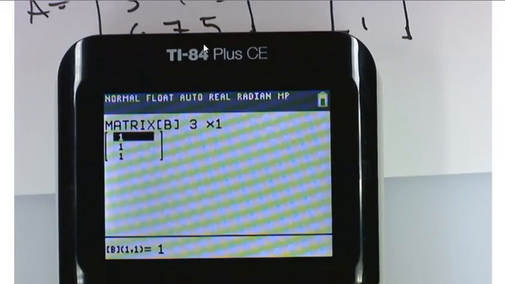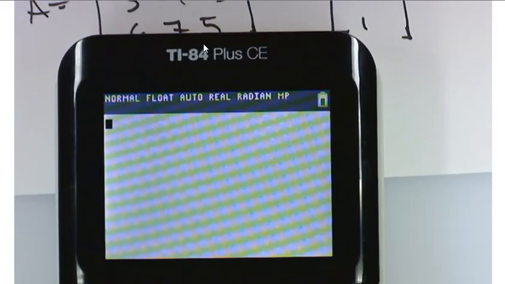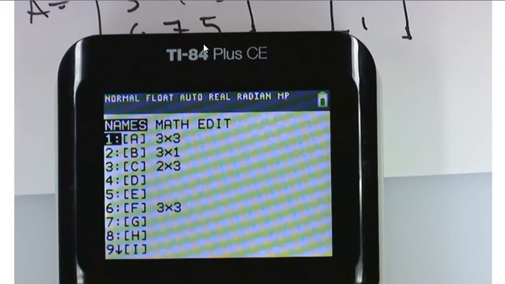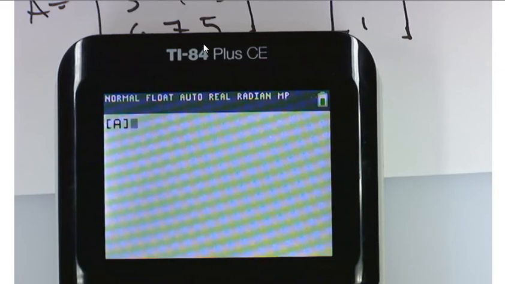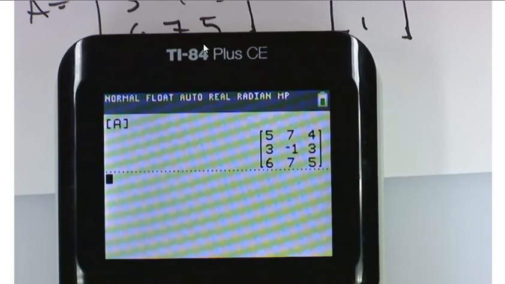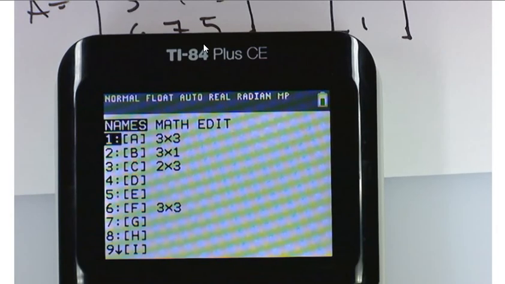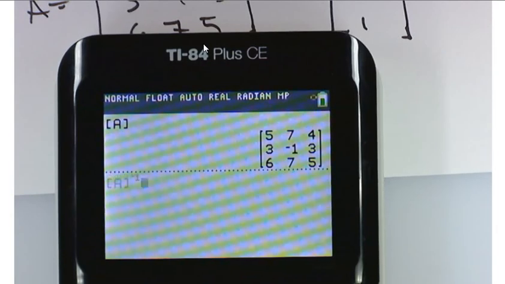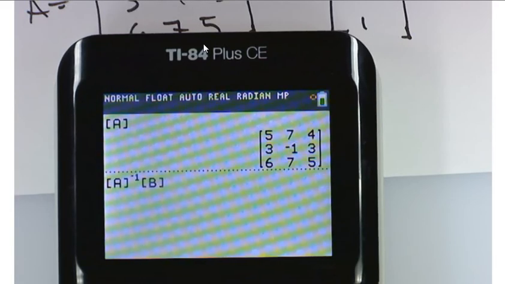And it's probably worth practicing again. So let's do A inverse times B. It's not a bad idea just to print out matrix A. So just type matrix A and take a look at it, make sure you entered the correct coefficients. Matrix A inverse times matrix B. Wow. Pretty fast. Pretty cool.